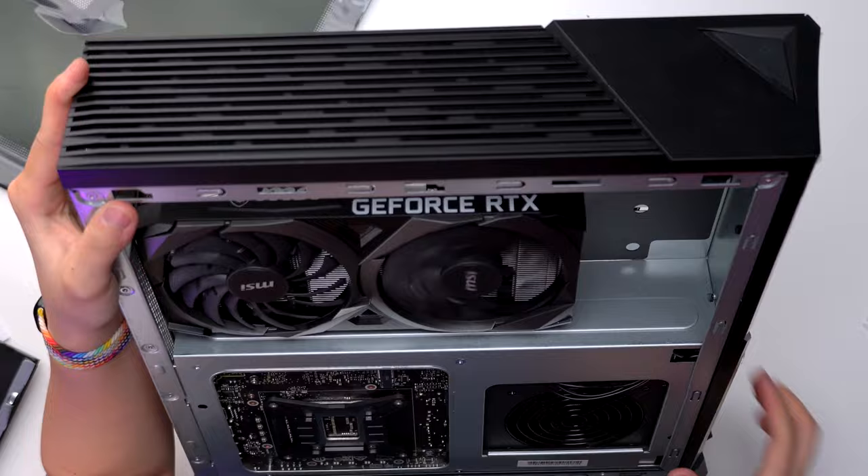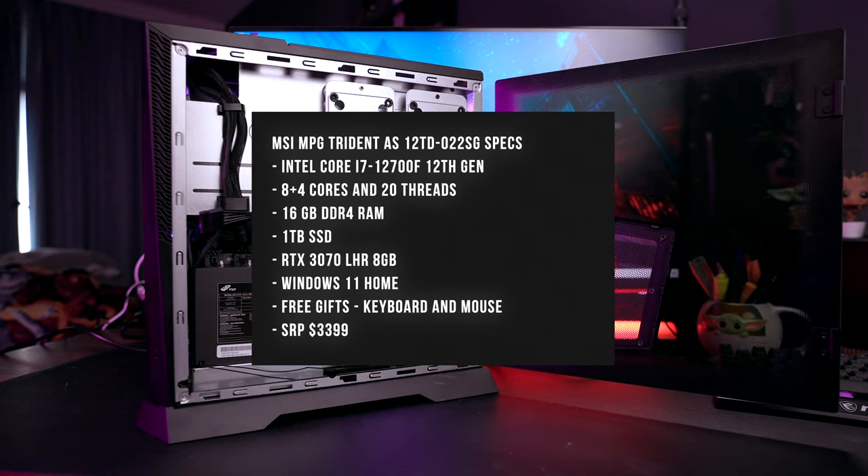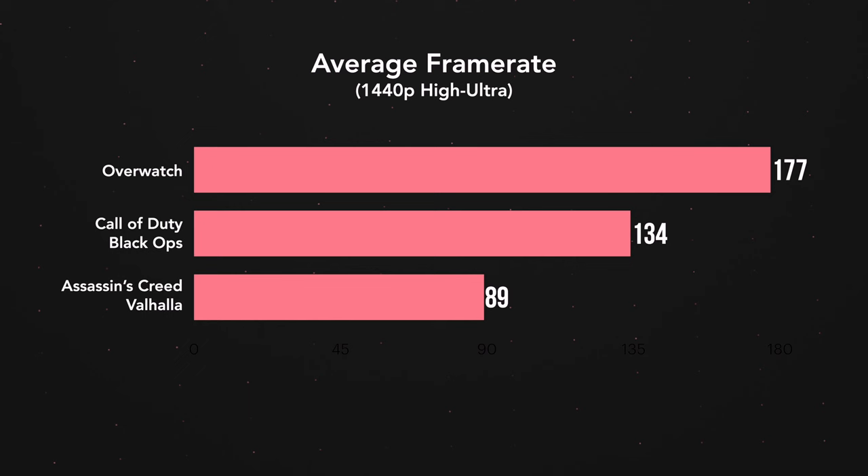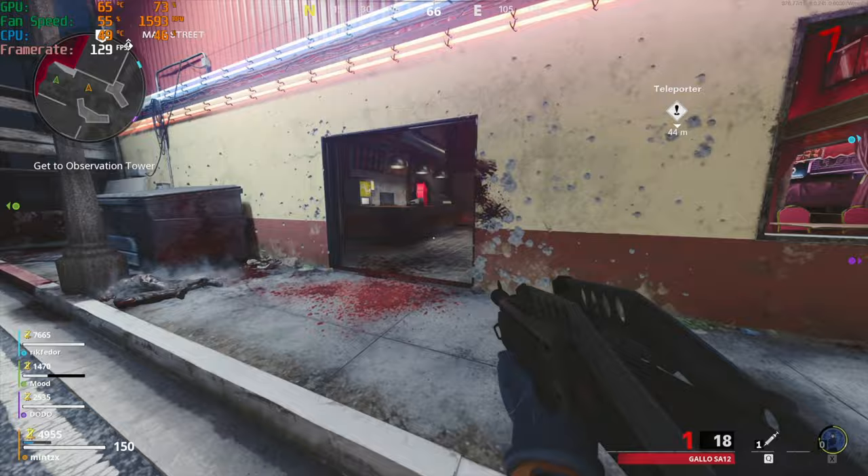Let's talk specs. Inside we have a full-size desktop graphics card — the RTX 3070 — along with Intel's latest 12th Gen Alder Lake Core i7 processor powering this PC. Gaming on this, the Trident handles games like a pro. Sometimes when I look at the frame rates, I'm just like, is this even real? I managed to get frame rates above 120 for my favourite FPS games, and the Trident handled it at 1440p medium to ultra settings. I got 100 FPS on Valhalla.